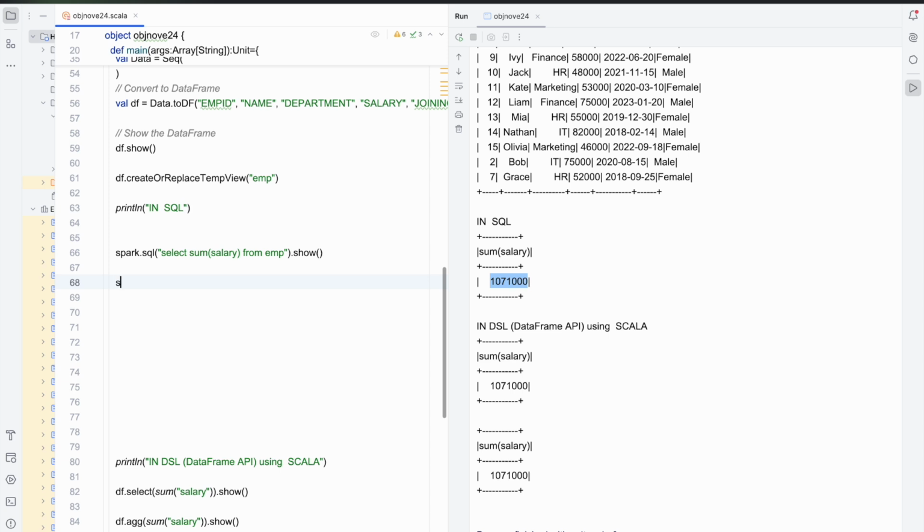So how do we do that? Let's start with Spark SQL.